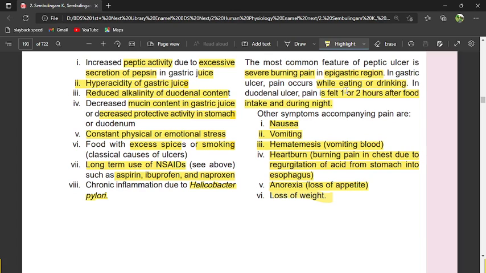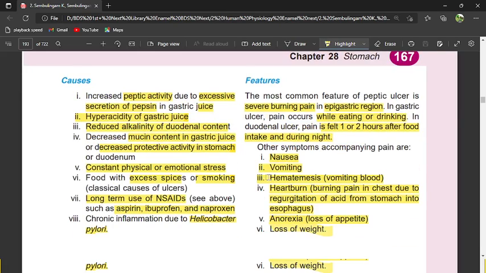Some points may vary. Maybe they give some more additional points. Those additional points you will see in your annual videos and notes, and we include MCQs from many textbooks also, and we frame the MCQs.